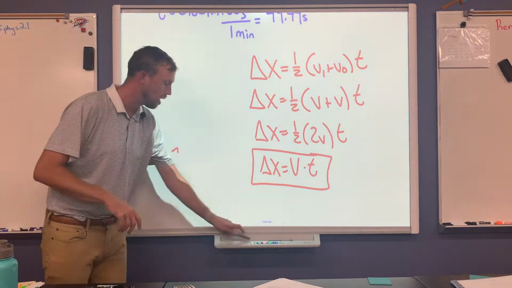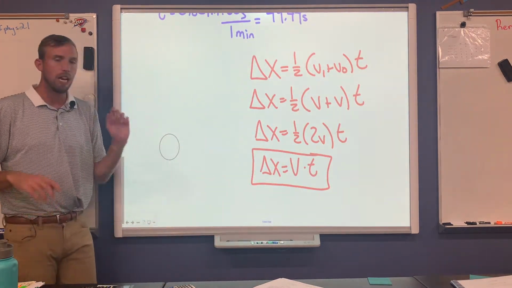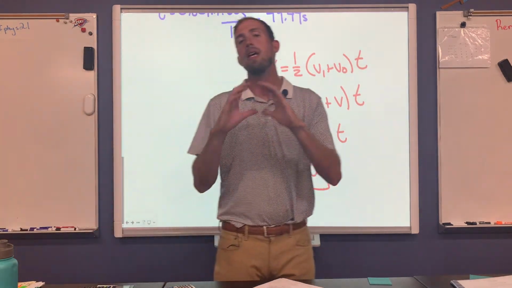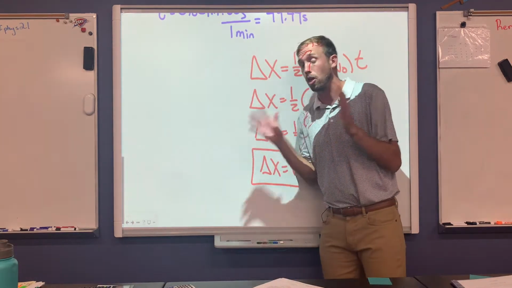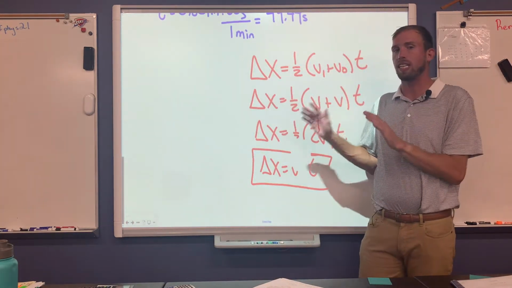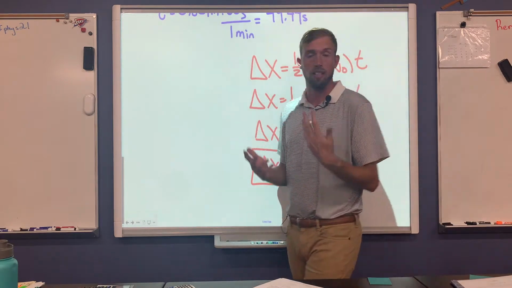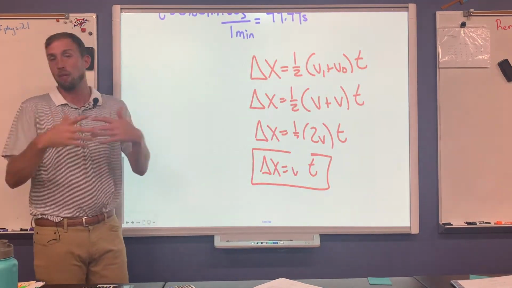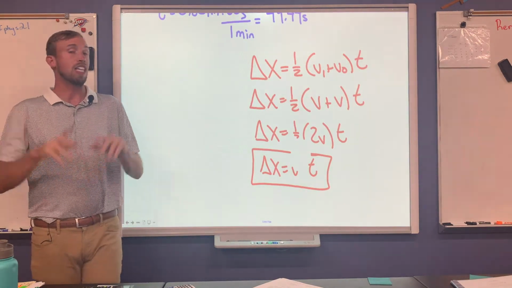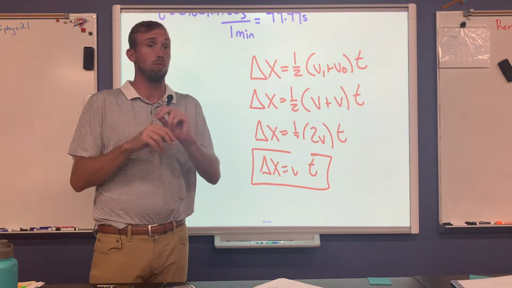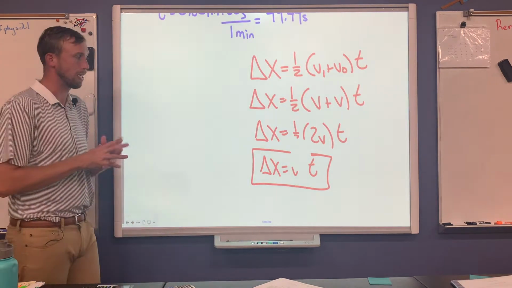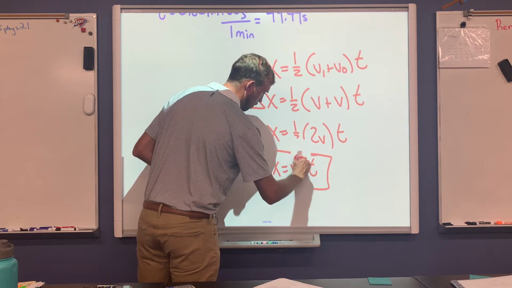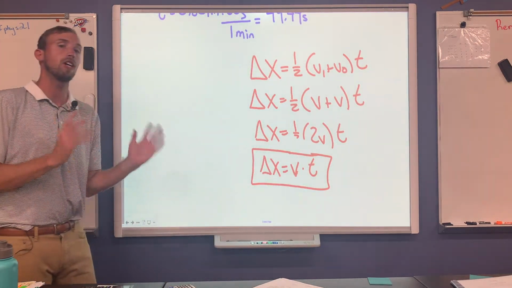Now, I cannot emphasize this enough. This is only applicable if our acceleration is 0. Okay? Very often, our acceleration will not be 0. I don't want us to get in the habit of using displacement is velocity times time, or even more commonly, velocity is displacement over time, or distance over time is how a lot of people view it. That's only if your object is moving at 0 acceleration, at a constant velocity. And we can't use that very often. Looks like I might have bumped into the board and erased something. But again, this is good if our acceleration term is 0.